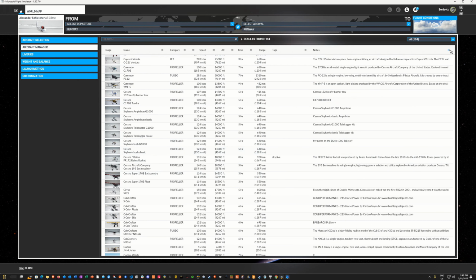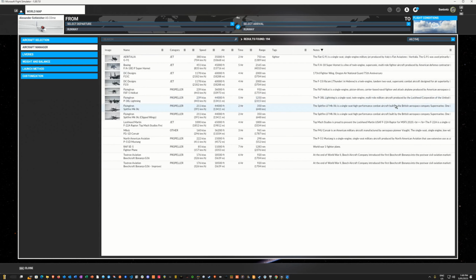And again, there's no sorting functionality in this, because I left it off the notes, but you've got filtering functionality, so you can search within those. Are there any fighter descriptions, for example? But you get the idea. And it'll pull up all the aircraft that have fighter mentioned in that.